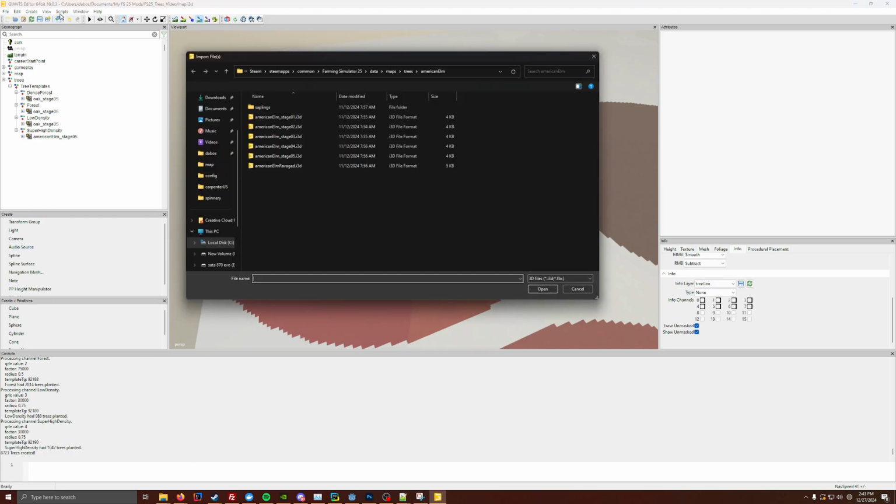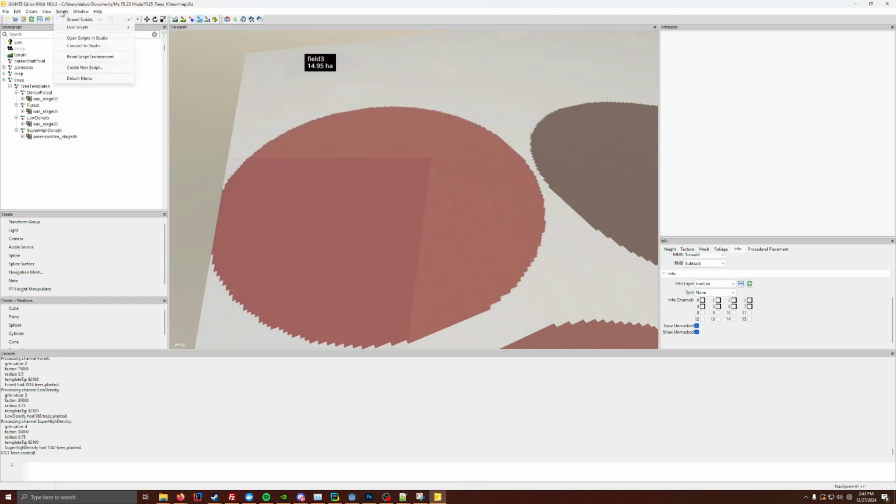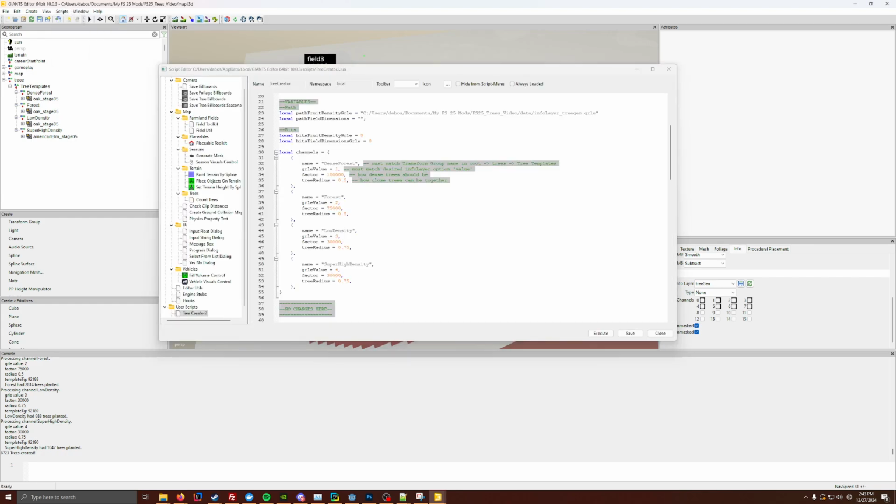So to change the actual density and stuff, we need to go Window, Script Editor. So we have this super high density with a GRLE of 4. Let's say we want this to be 400,000 and only 0.25 for the distance between trees.